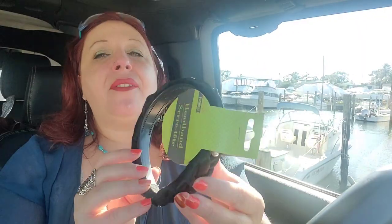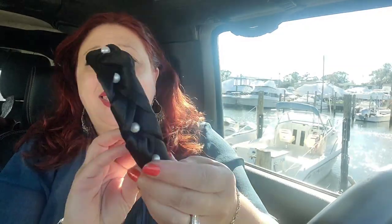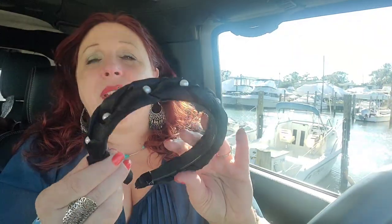You guys saw that they have the pink version of this gorgeous headband at the Dollar Tree. I wore it in one of my past hauls and loved it — it made me feel like a Victorian woman. This one is black with pearl and it's no exception. I really love this headband — it's super duper pretty and really high-end looking. It does not look like you paid a buck for it. The other one is like a rosy burnt rose kind of pink. They're beautiful — great stocking stuffers. Don't pass these up. You do have to look them over carefully because some are a little chintzy, but once you get a good one you won't be disappointed.